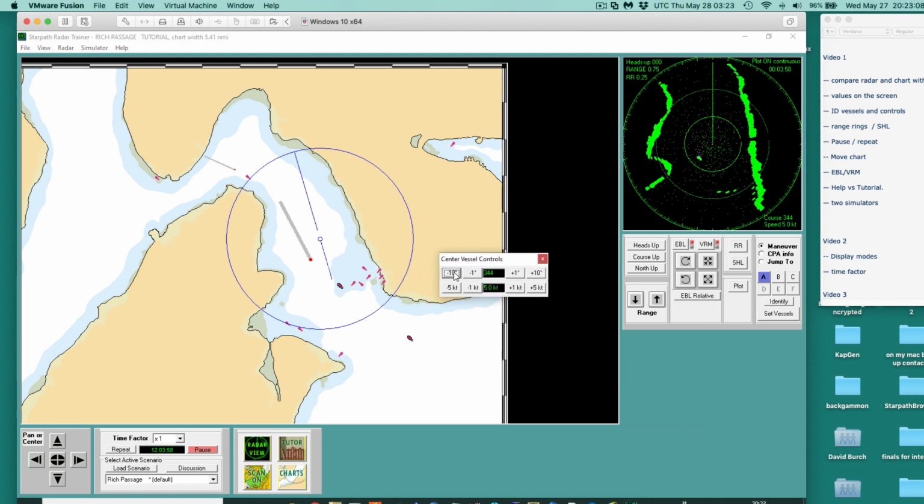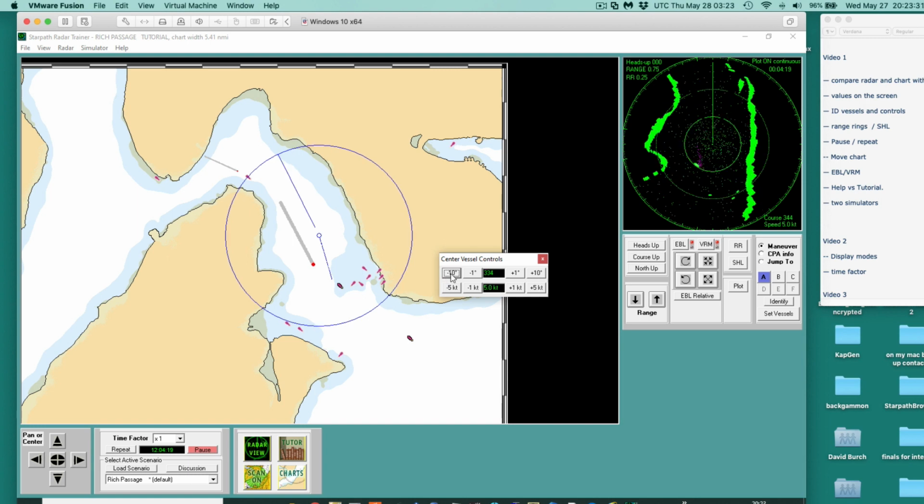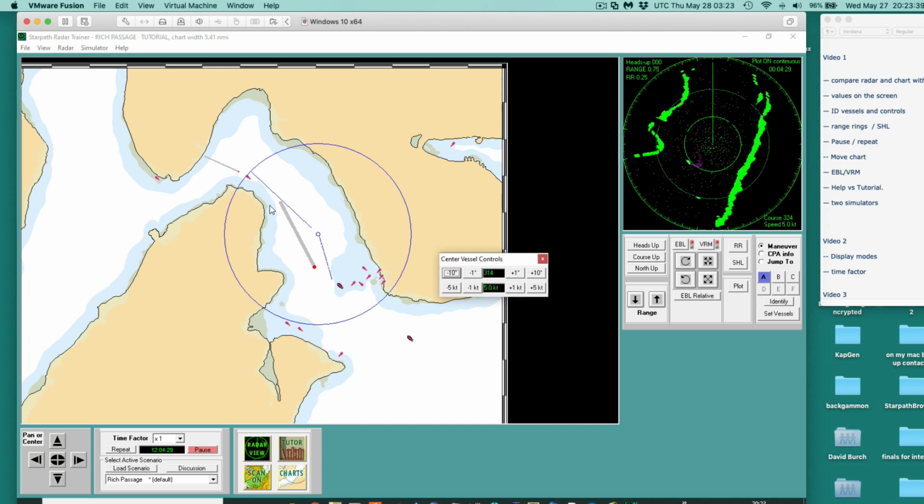This vessel is now steering a course of 344 true. These are always true bearings in this program, and the speed is 5 knots. If I turn left, here's this headland over here, and here's my ship's heading line. I'm going to turn left 10 degrees, which makes it 334. It didn't take. 334, 324. There it did it. And I'm turning left. Here's my actual boat turning left, but on the radar it just looks like this land is coming towards us this way, because I've turned towards it.